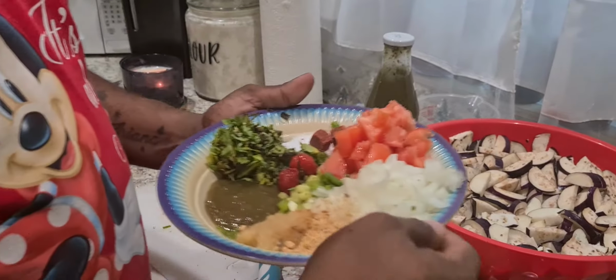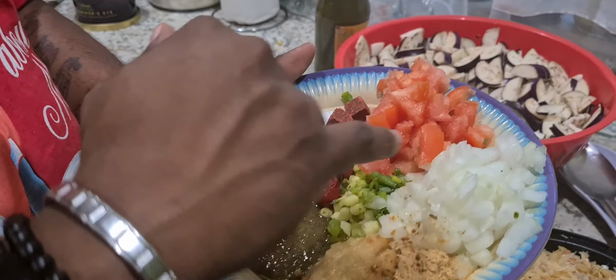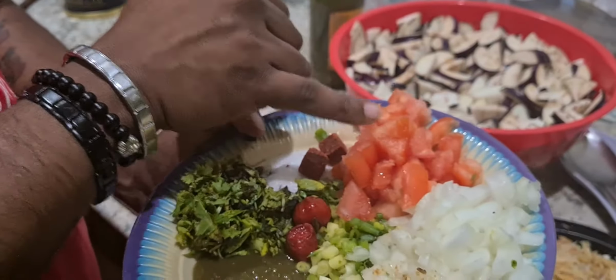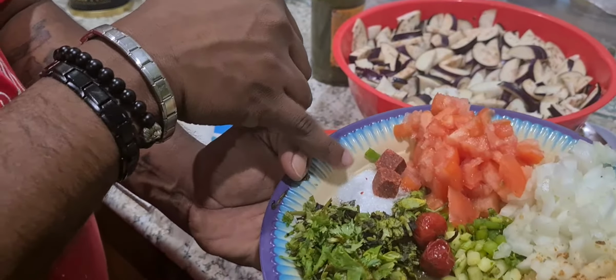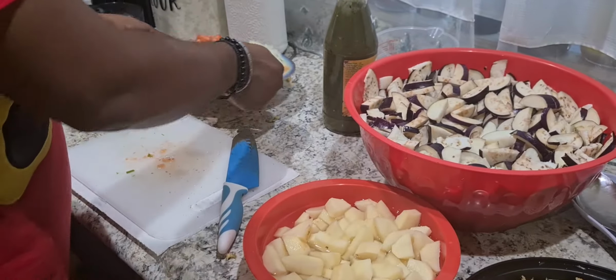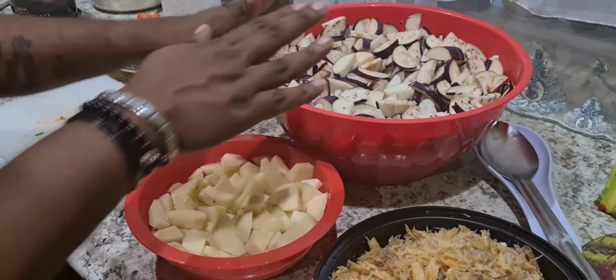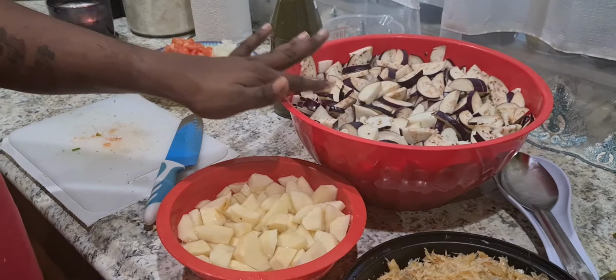So guys, I'm all set. I got my parsley and my mint leaf here. Got some green seasoning, shallot, onion, tomato, my ajji, two chicken cubes, my garlic. So I'm gonna get it started just in a few seconds, okay? Already here, my dry fish already here, my baigan from my garden that I picked, already cut up here.